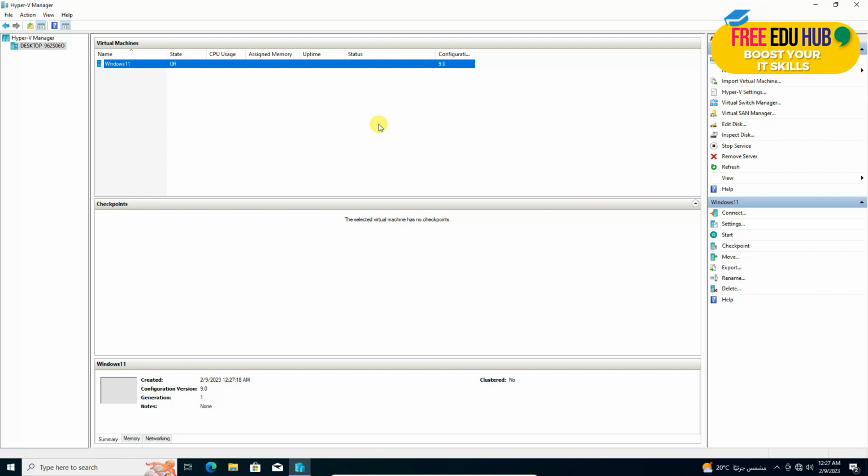Now I'm showing it just on the virtual machine for testing purposes. It's never recommended to install a virtual machine within a virtual machine. So if you want to install any virtual machine, make sure you're installing it on a desktop computer or a laptop, where you can dedicate the resources to the virtual machine. I'm showing it just for testing purposes.